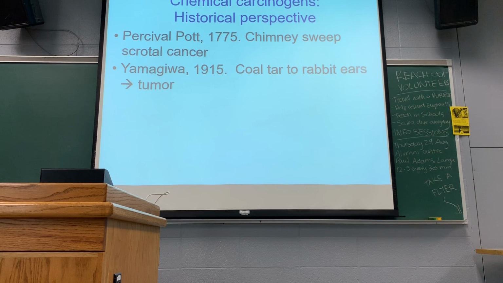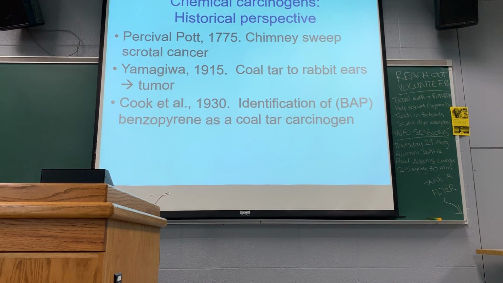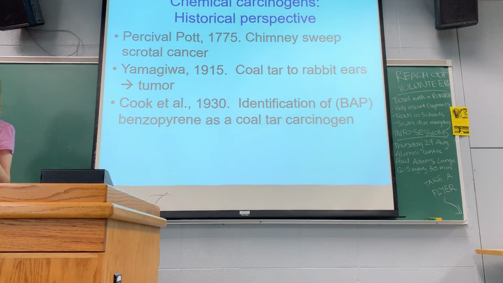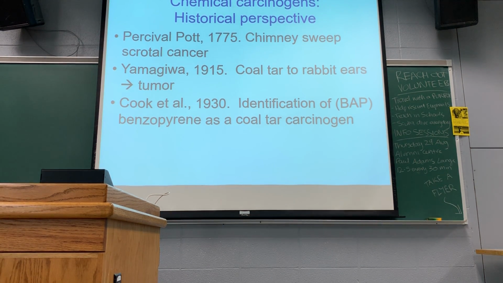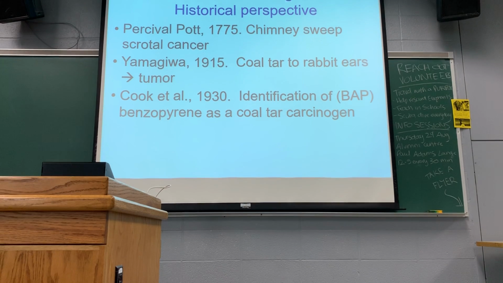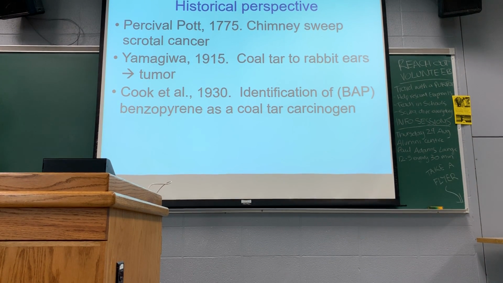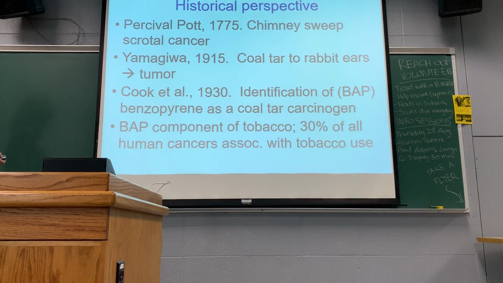Okay, and then many years after that, not quite as many, only 15, chemists started taking that coal tar. Well, what is it in the coal tar? Is it all the coal tar, or are there parts of the coal tar we can separate out? And they identified benzo[a]pyrene, which sometimes is just abbreviated BAP, as a carcinogen that is found in coal tar. So the chemists dissected out the coal tar and figured out at least one carcinogen that's in coal tar.